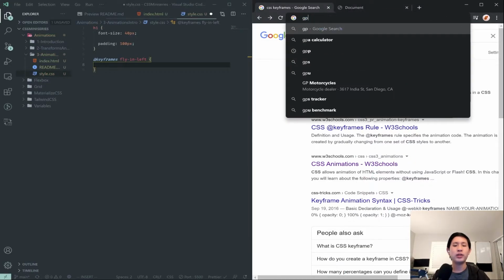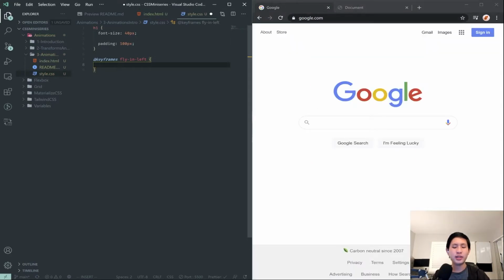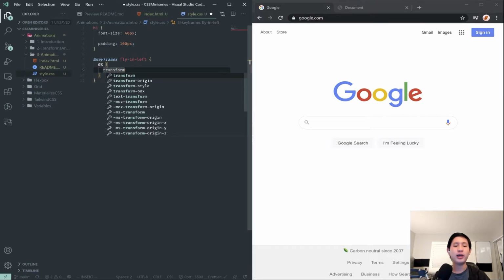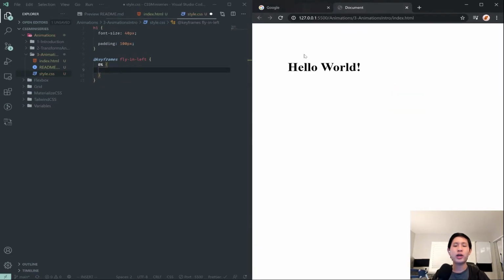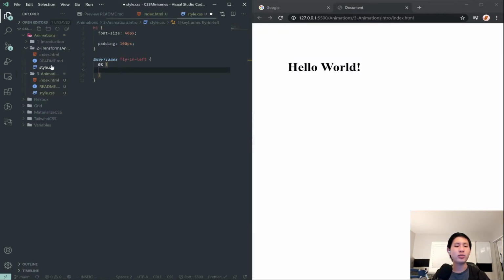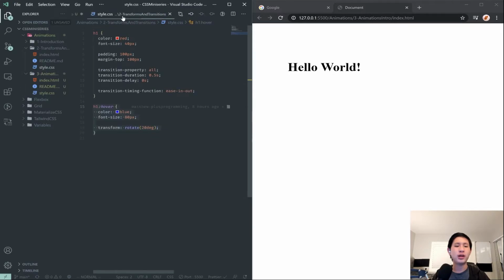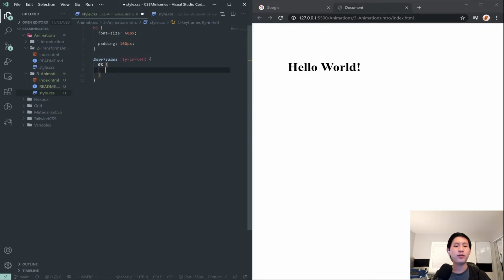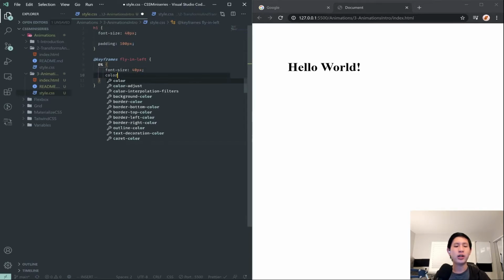And a very simple way to do this is simply to put 0%, and then curly braces. This means at the start of our animation, what do we want to do? Let's actually try to recreate our hello world thing. So at 0%, we want to have our font size at 0, and I'm going to pull up the code from the previous episode to reference, since we want to recreate the animation that we originally had using keyframes instead. So yeah, we had 40, and then it changed to 80 pixels. So again, font size was 40 pixels, and then our color was red.